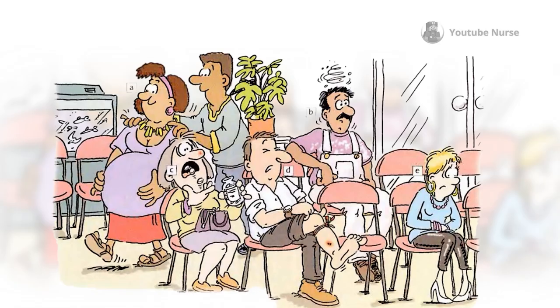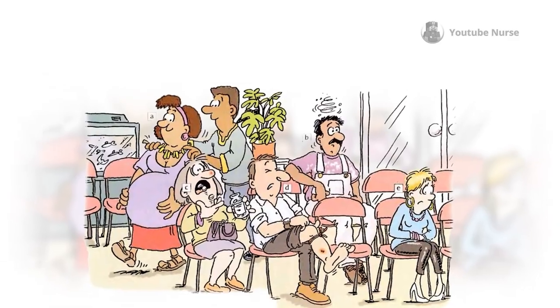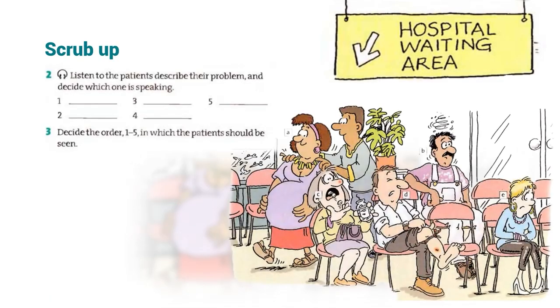Let's do it! As always, before we listen to the recording, let's take a quick look at what question 2 is asking. It's always helpful to know what to focus on. So question 2 says, listen to the patients describe their problem and decide which one is speaking. All right. Now you'll hear a few patients talking about their health issues. Each one has something different going on. Your task is to listen carefully and figure out which person is speaking. Pay attention to any symptoms, emotions, or clues in their voice. And after that, move on to question 3.